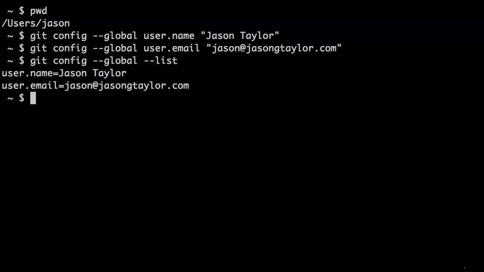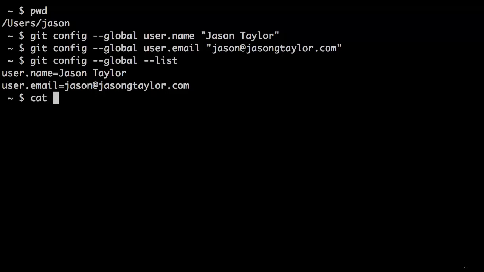And Git echoes out what it knows about our current global configuration settings. Now, what Git is actually doing behind the scenes, it has created a simple text file within our user directory that is called .gitconfig. In fact, if I echo that out by using the cat command, that simply prints out the contents of a file, you can see the format that Git uses.